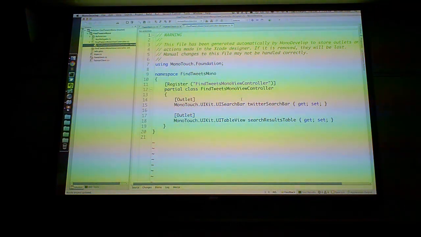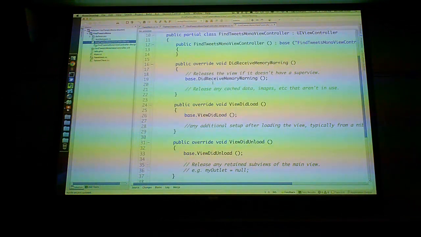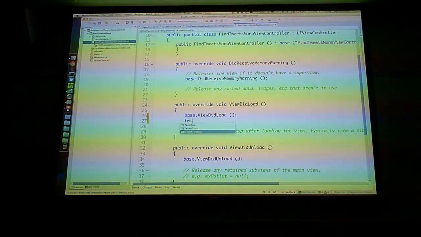In fact, they will actually just completely be lost, because on regeneration it would break it. So that's what happens when you go into Xcode, add your UI elements, add outlets for them, save it, you get a Designer.cs file. Now, just to demonstrate, we're going to real quickly show you that. I don't know if y'all can see that.